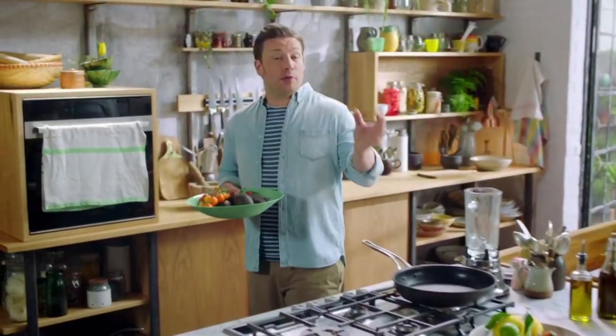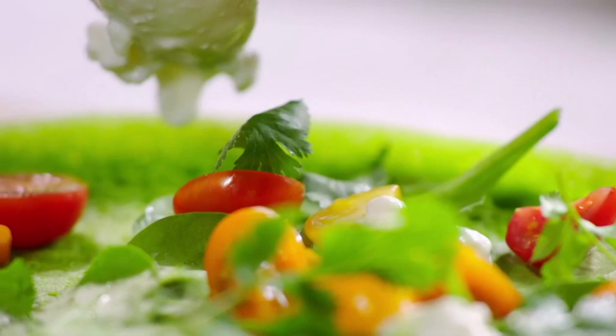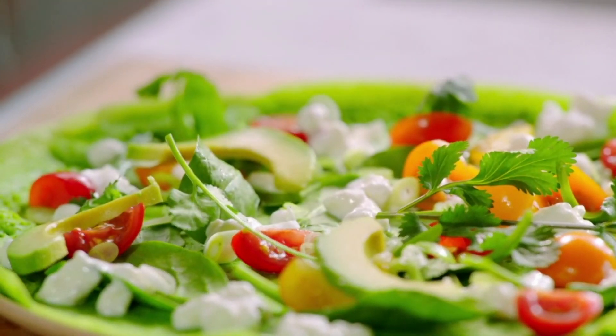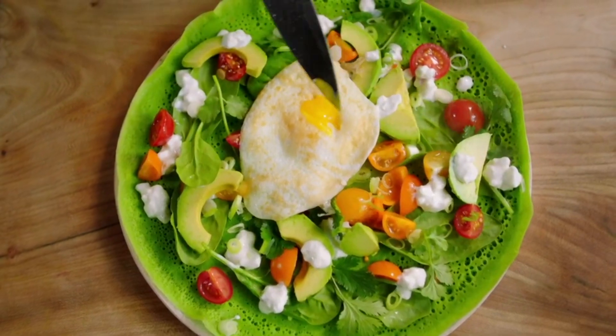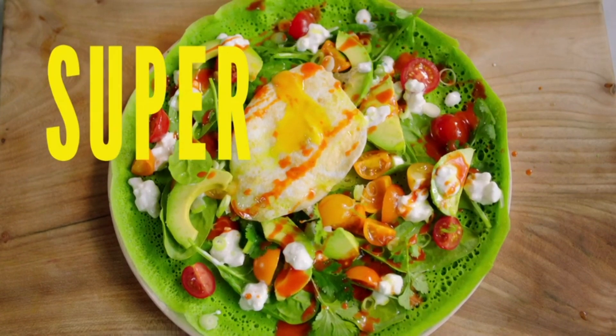This is a really beautiful breakfast, brunch, lunch, snack. It's full of colour, full of the good stuff and it's really, really delicious. Stand back for my quick super spinach pancakes. Pimped with egg, veg, cheese and chilli, it's an exciting start to the day your taste buds and body will thank you for.